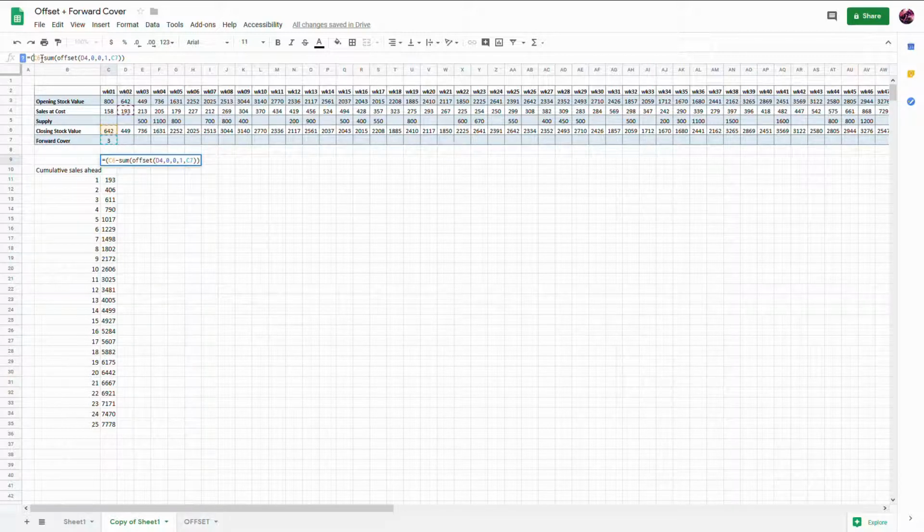We divide the current calculation by offset, starting point the next week's sales, not moving anywhere in rows, but we move in columns with the value of our previous forward cover calculation. And let's round down the whole result to only 1 decimal place.